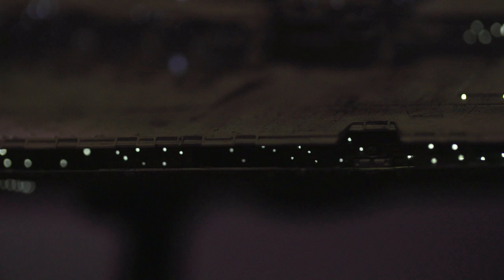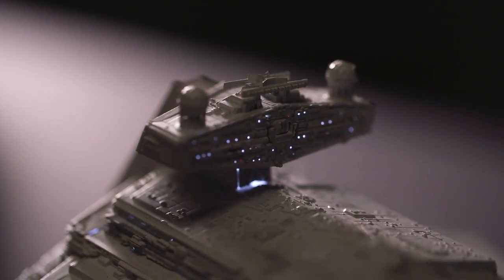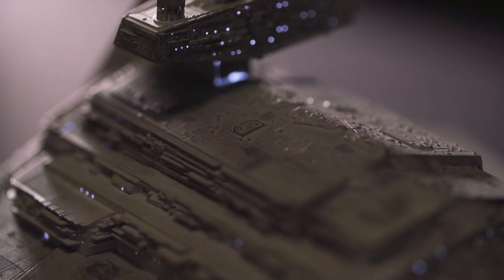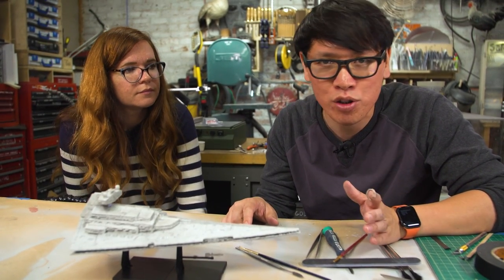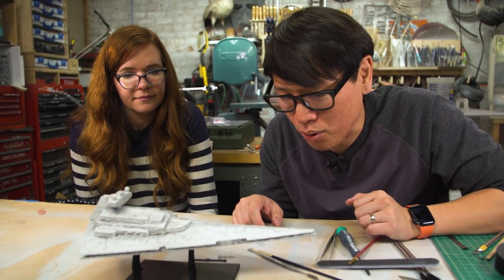That's the Bandai 1/5000th scale Star Destroyer. There is a version of this that does not include the lights or the clear parts, and we didn't end up using the clear parts. But I think the lighting kit, if you don't want to go with fiber optics, is totally amazing. Definitely worth it. It's so gorgeous. Yes, gorgeous. And the holes are in both kits, so if you want to use your own lighting, you still get the benefit of the molds having the holes in them.